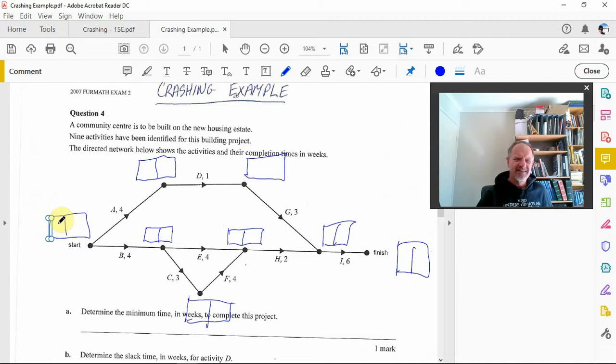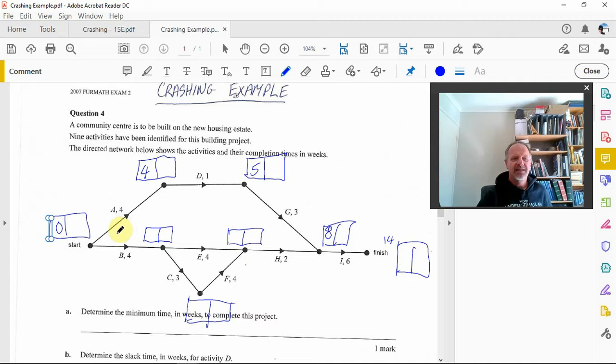All right, so start time 0, forward scan. Takes 4 weeks. Got to start that then. This one takes 1 week. That one's got to be completed, so 5 weeks after the beginning. 3 here, so that's 8 after the beginning. 6 here. 6 plus 8 is 14. So I'll put the 14 out there.